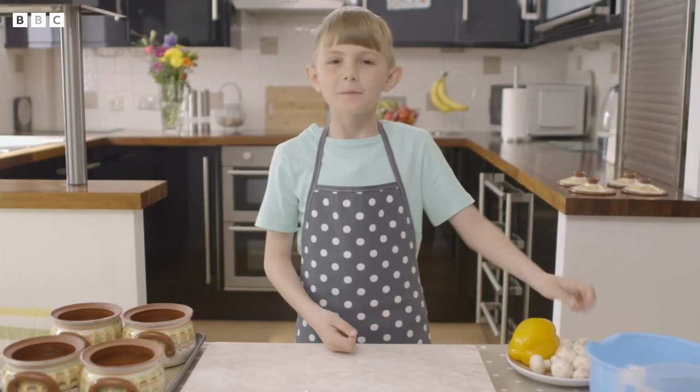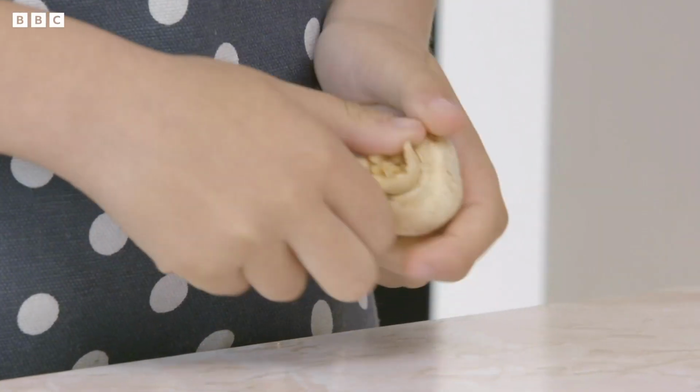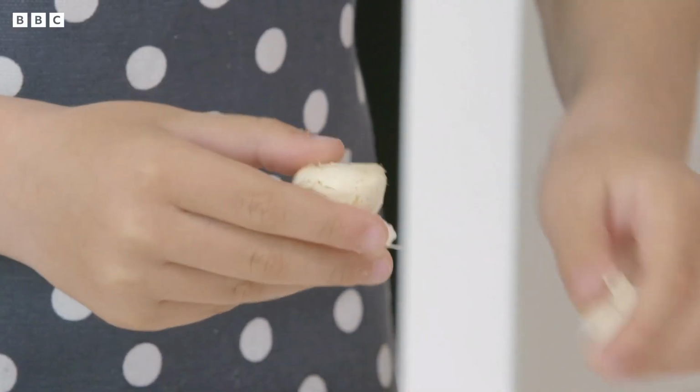First, I'm going to break up some mushrooms. That's it. Just break and tear the mushrooms into pieces.